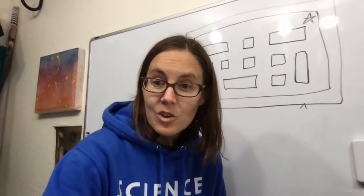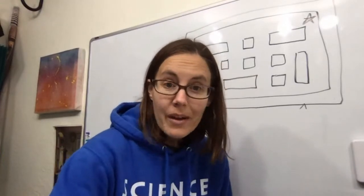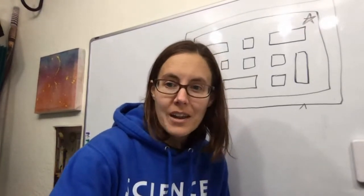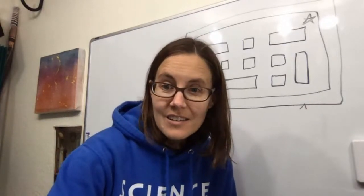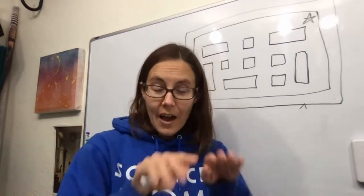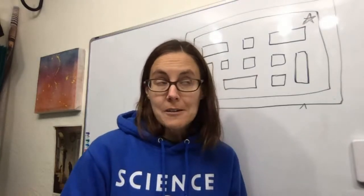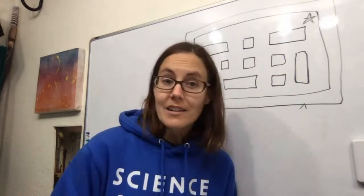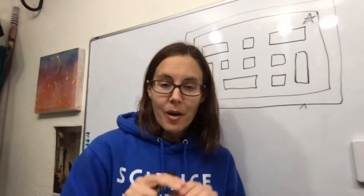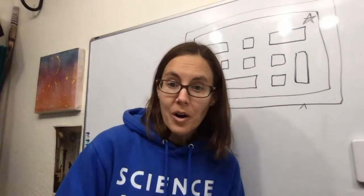I saw a question, could you put dry ice in it? You definitely could put dry ice in soda, but it would not do very much to increase the carbonation because you would already have gas being released. Does the Mentos dissolve? The outer layer of the Mentos does get softer and starts to dissolve, but it takes a long time for Mentos to dissolve. When we go out and clean these up in 2 hours, our Mentos will still be visible at the bottom, but they'll be about half the size they were before.